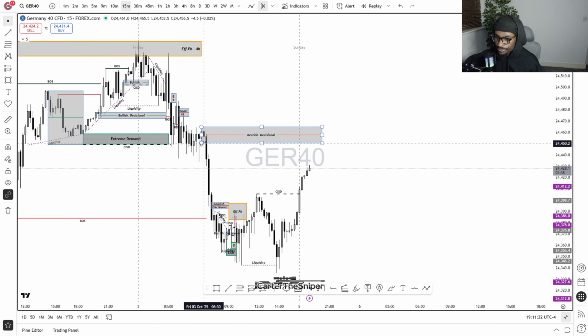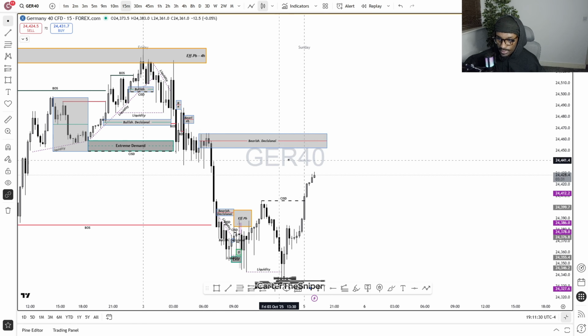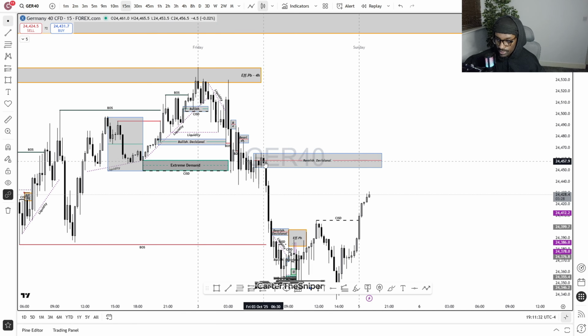But anyway, cool. We can say this point here, right? With the imbalance. So let's say this point here. So cool. That could be a bearish decisional because it was the last point that led to this break and it led to that break. It has two ranges broken. So we could see something happen there. What could happen is if, let's say, we build up liquidity here and then we take it and tap into it, it's valid. But if we just go straight there, brother, that's a bit dodgy. You got to be careful.